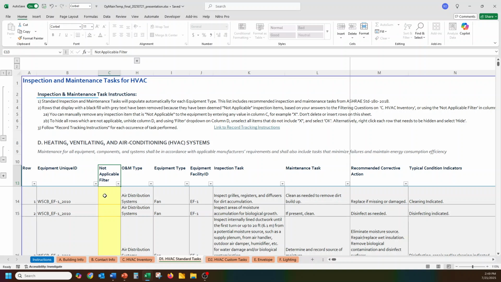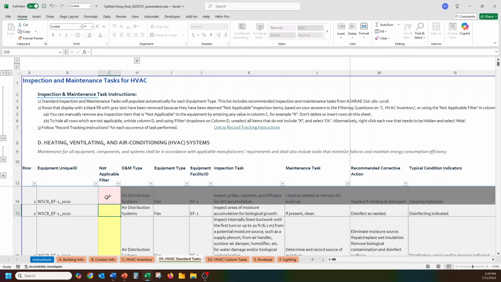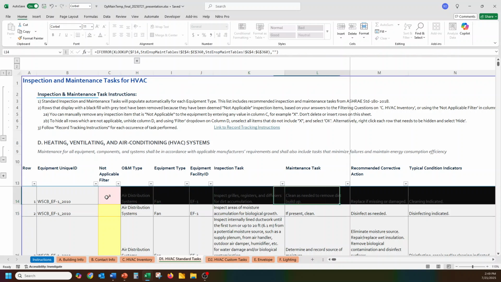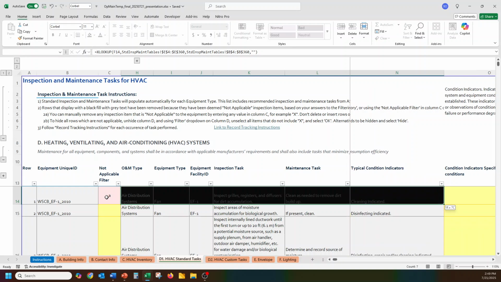When you enter anything here other than a blank, it's going to change the formatting of this. So I'm going to just enter the letter A real quick to show you what happens. Now you can see that a bunch of this data turned to a black background with really gray text.